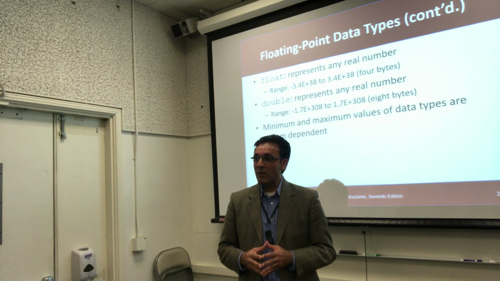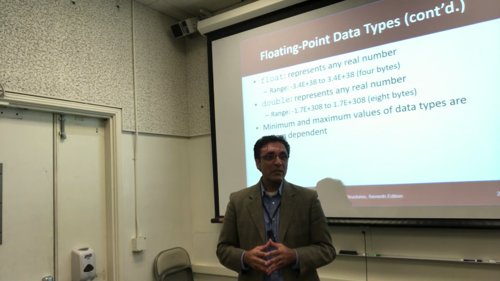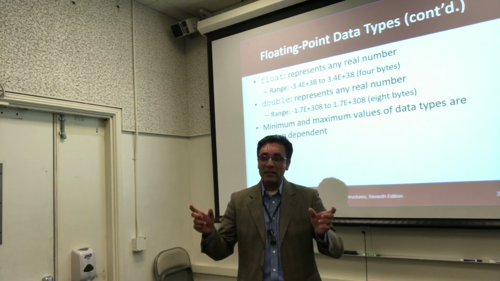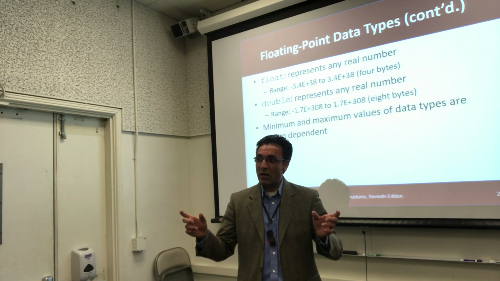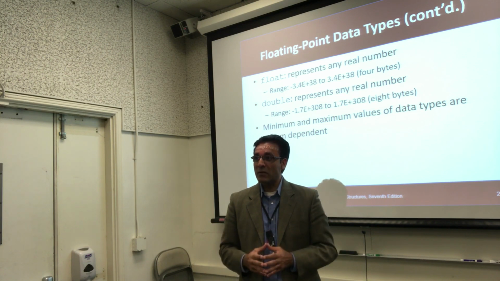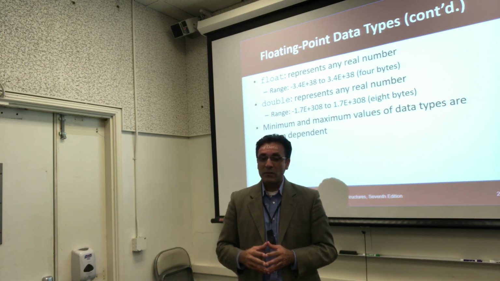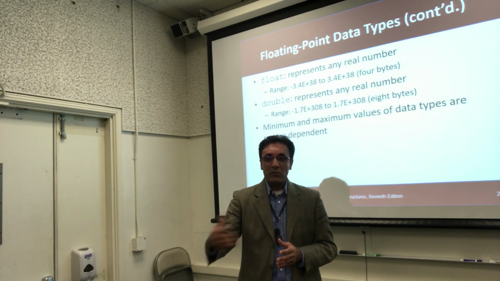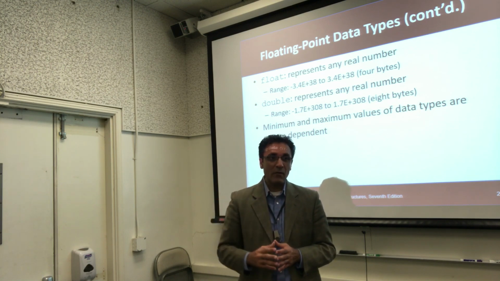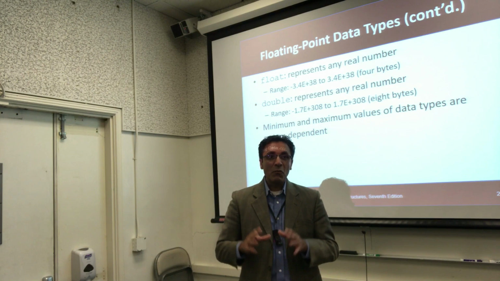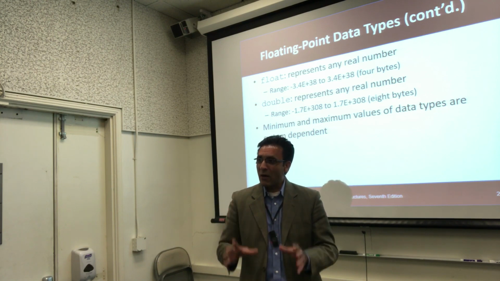Long double is about plus or minus 1.7 times 10 to the power 3,000. That's 3,000 zeros. So if you're calculating the distances between galaxies and the stars of those galaxies, then probably you need long doubles. If you get to that level, then you don't have to listen to me. Then you can figure it out. But right now, we'll stick to double, because that's a large number.